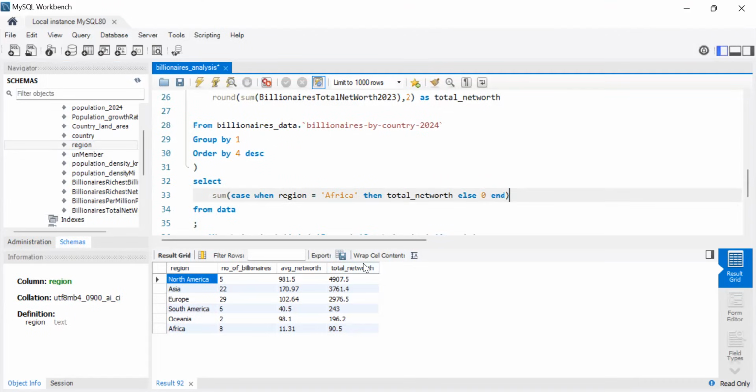What this is basically doing is checking each row: if it's not Africa, 0; if it's Africa, then it's going to put 90.5. And this would actually work.